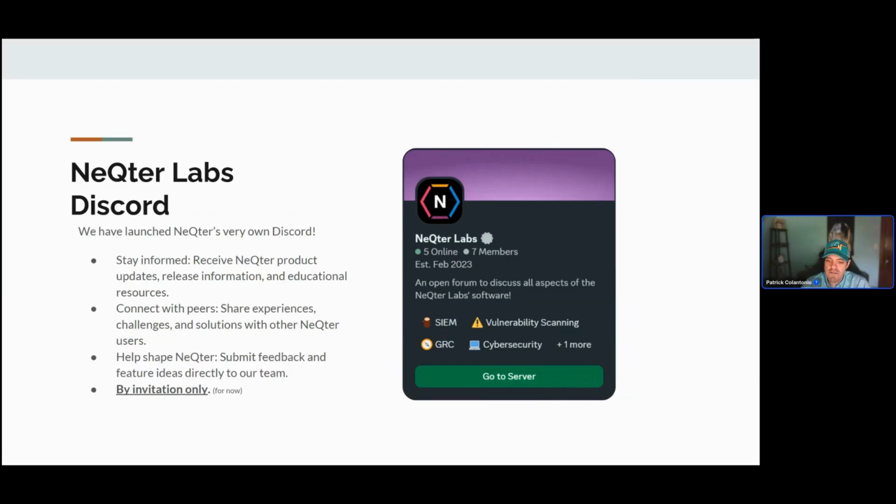So there's a lot of cyber professionals, but then also consultants and compliance and CMMC and DIB, and a lot of people who use Discord. So we wanted to also add a NeQter Discord for the people who, for whatever reason, want to talk about NeQter even more, or trade best practices or search parameters or certain things that they might be using for NeQter differently.